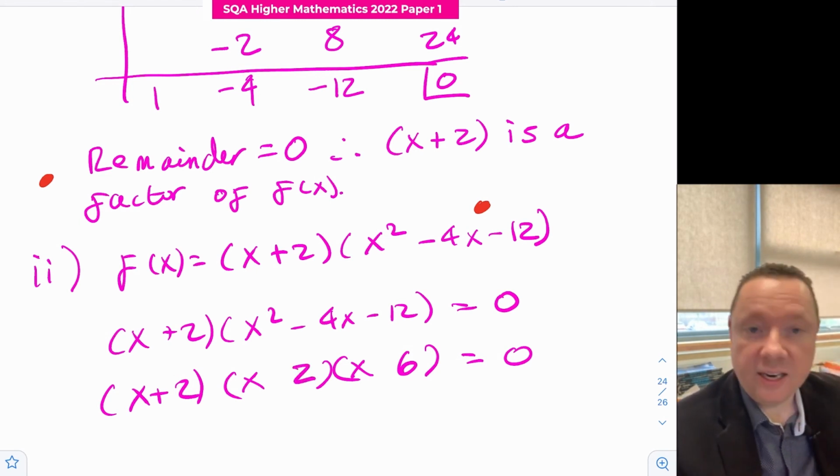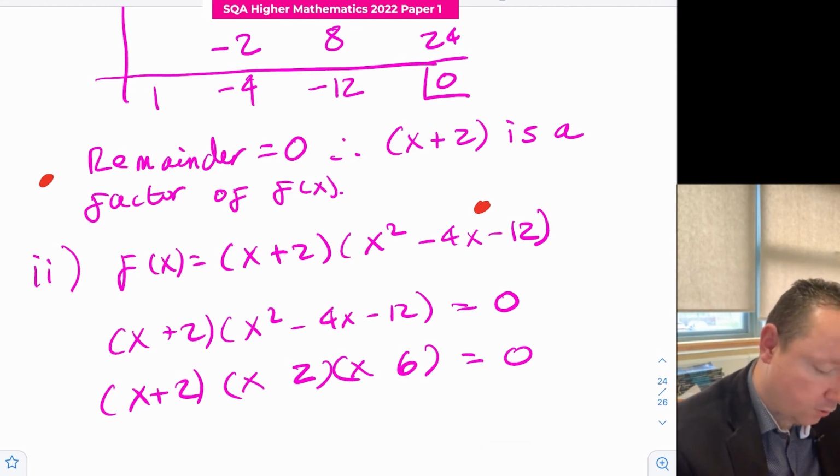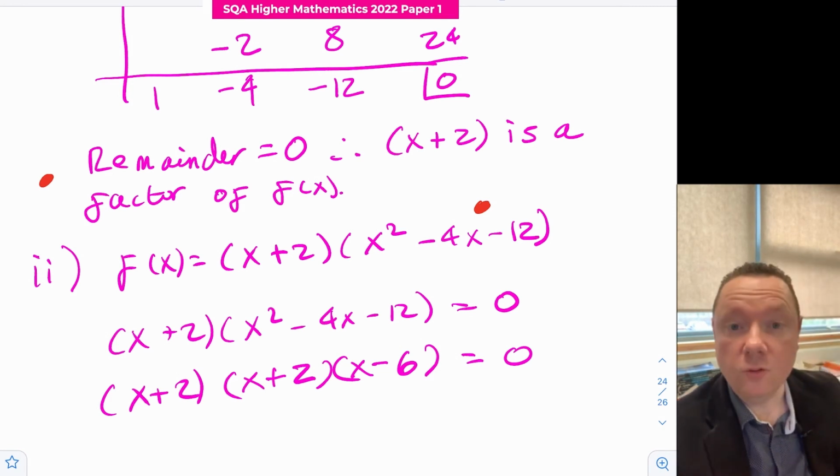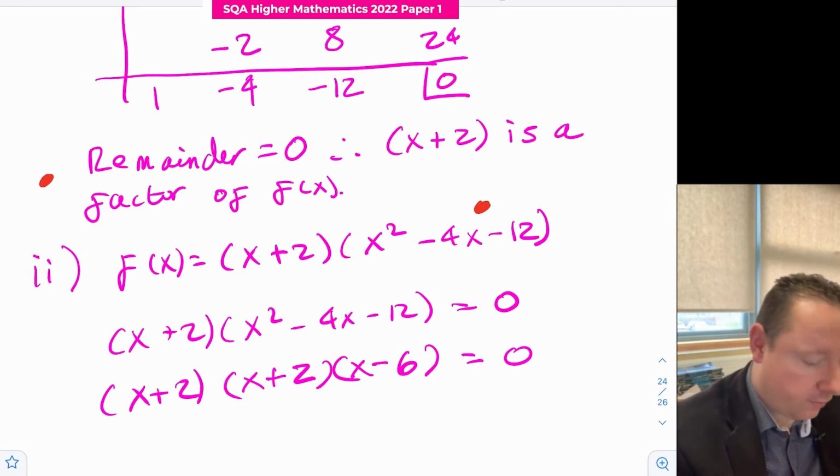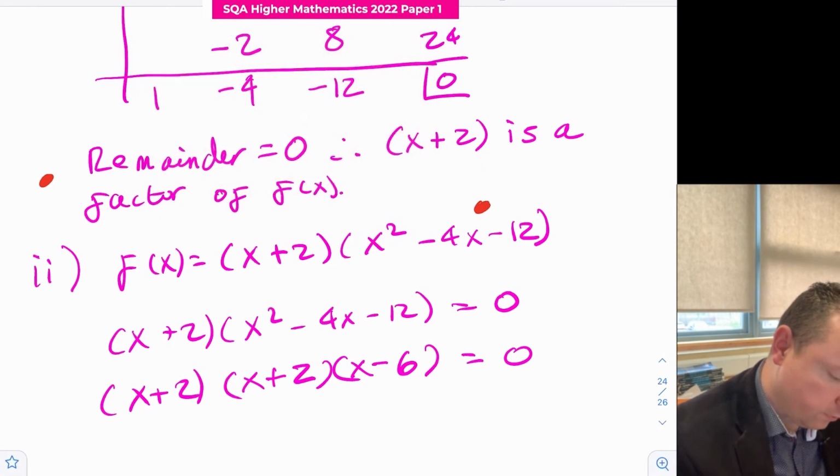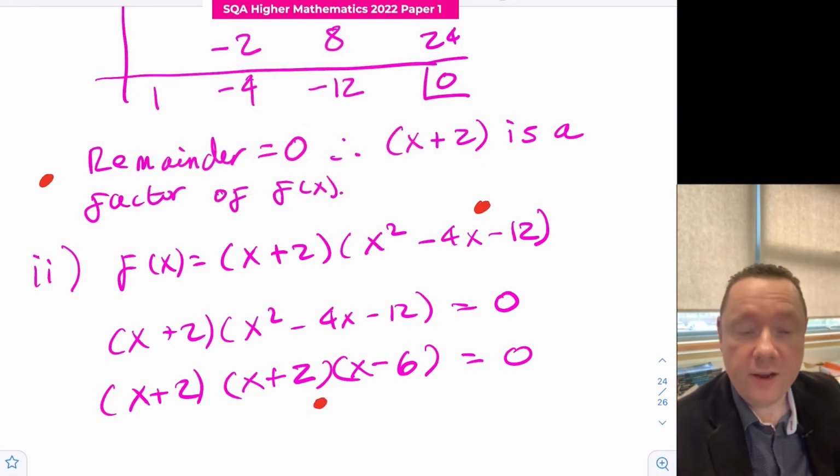And since our final result is negative, and one of them is negative and one is positive, just getting them the right way round, we've got minus 6 plus 2 is minus 4, so that equals 0. If we get to that point, we get our two brackets, we get another mark there.